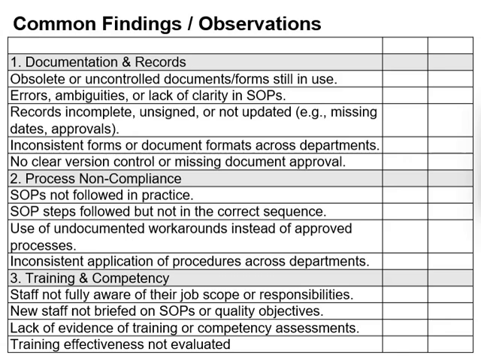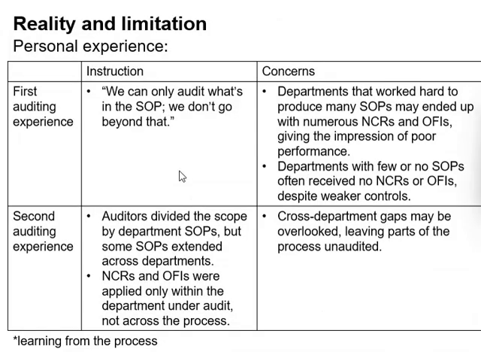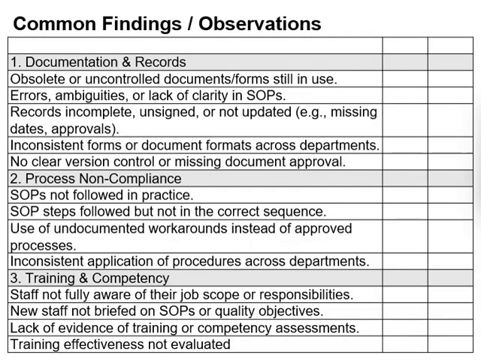This may also be due to the emphasis, where during our first cycle of auditing, we were told to emphasize the SOPs and the control documents. From there, we did a detailed check on all the control documents, and that was the outcome: a lot of NCR and OFI on this part.